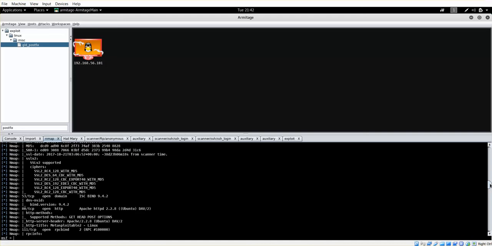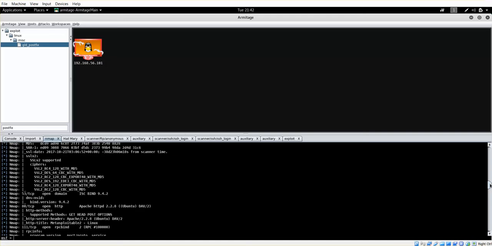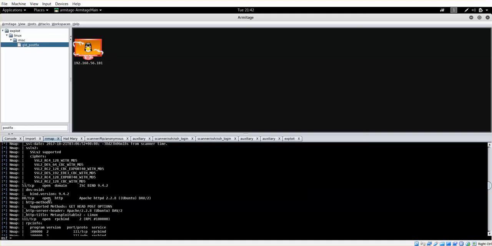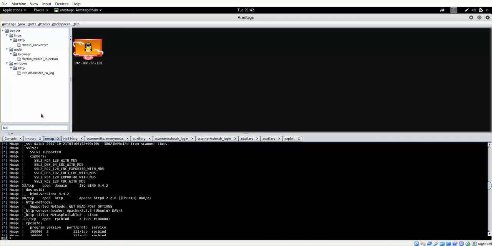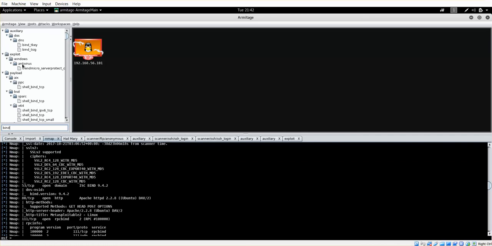We see port 53 DNS is open. Version bind, so we can look for any bind exploit. So bind. We look into exploit, and this is obviously payload.